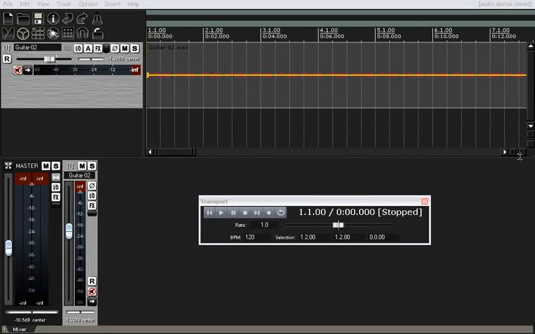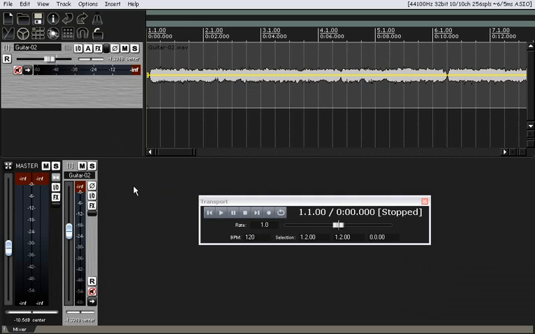Okay, let's get into automation a little bit. It seems to be a confusing point for a lot of people. I think it's the extra two modes which seem to throw everybody off, but let's work our way through it. I'll go over all five modes, and then we'll get into some panning automation, and then we'll get into automating effects and stuff like that.